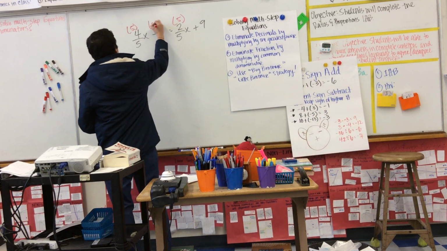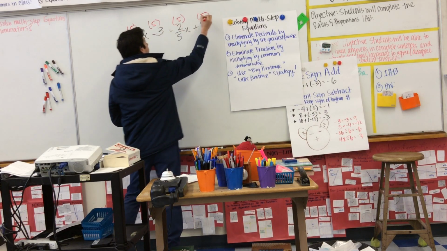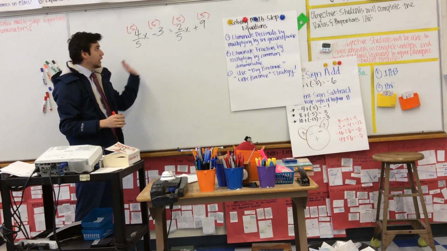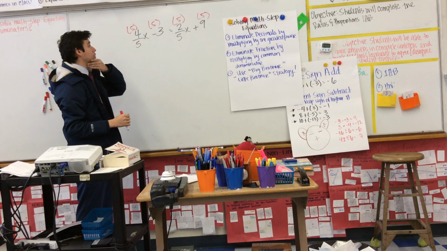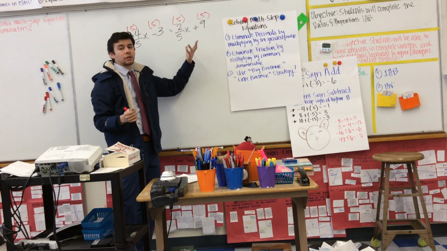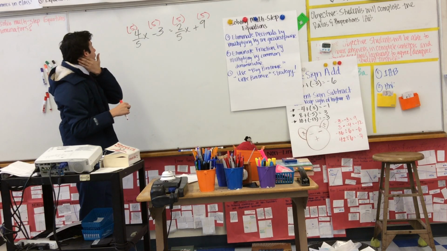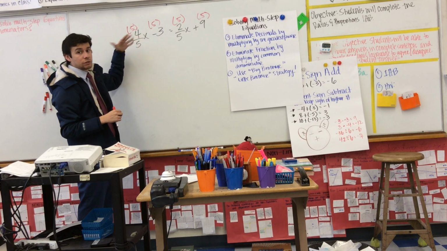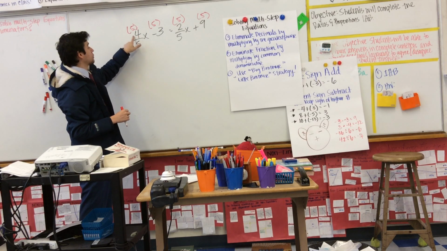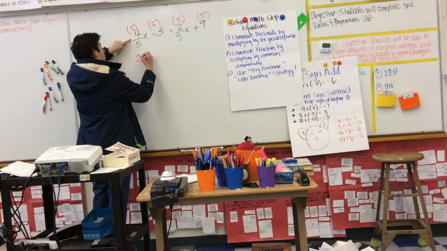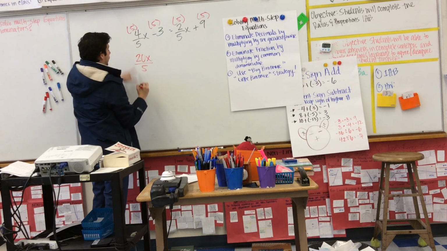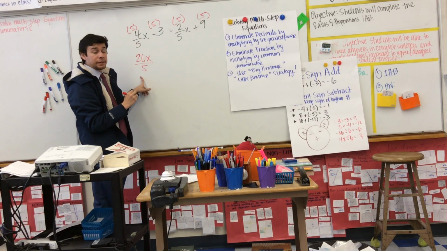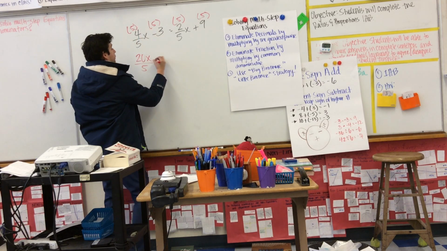So times this by 5, times this by 5. So everybody gets multiplied. The biggest mistake students make is they forget to multiply the terms, the constants. We call them constants. But don't forget to do that. So let's go ahead and multiply this. Remember, we just multiply the numerators. That's what you learned in 6th grade. 5 times 4 is 20x. Divided by 5. The denominator stays the same. 5 times 3 is 15.